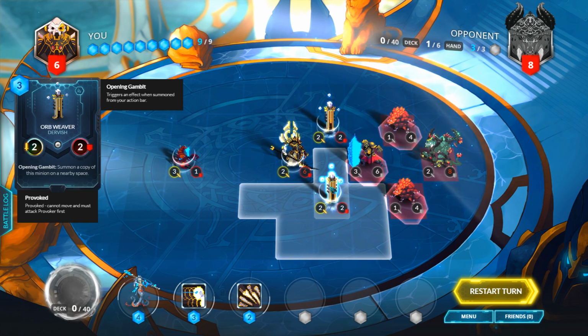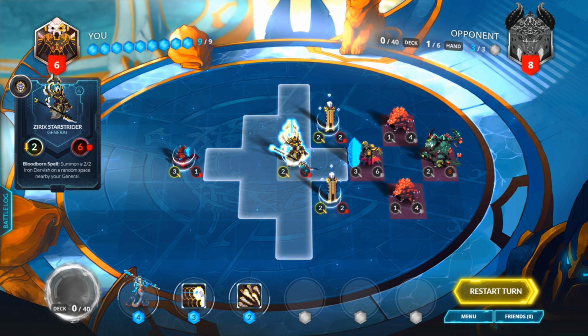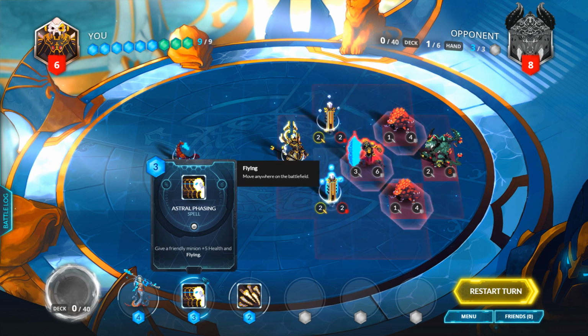We've got these 2 orb weavers kind of blocked off, and this guy has 8 life. These guys only do 2 damage each. We also have our hero here. We don't use his Bloodborne ability, but anyway. We've got a Primus Shieldmaster in our way.